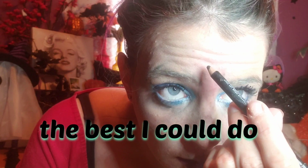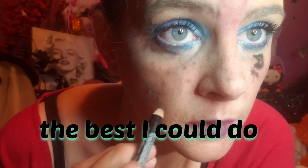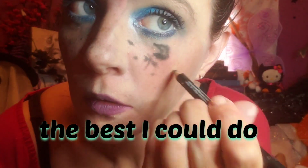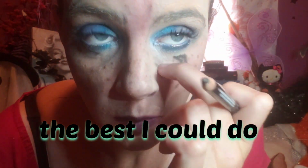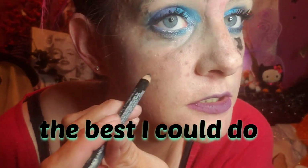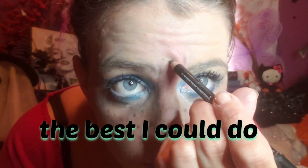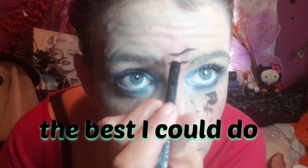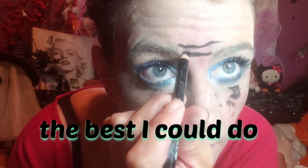I am not very good at drawing moons, so I might just leave the one moon. I'm going to give myself some stars on my face, basically just filling in my freckles. I'm using a moon witch on Pinterest that had lines like this on her head as reference, so we'll do that.